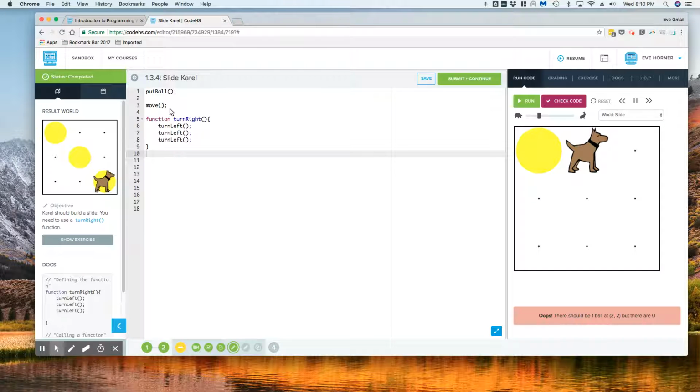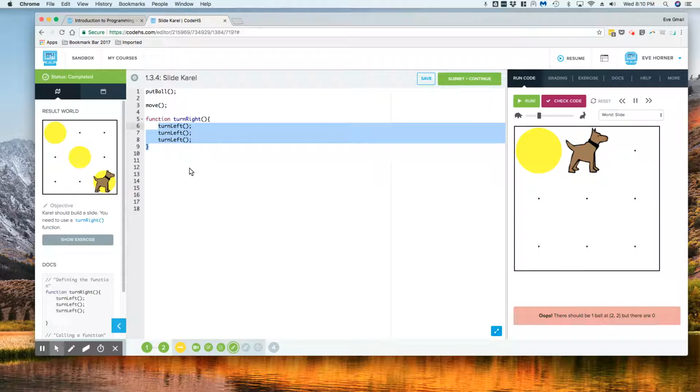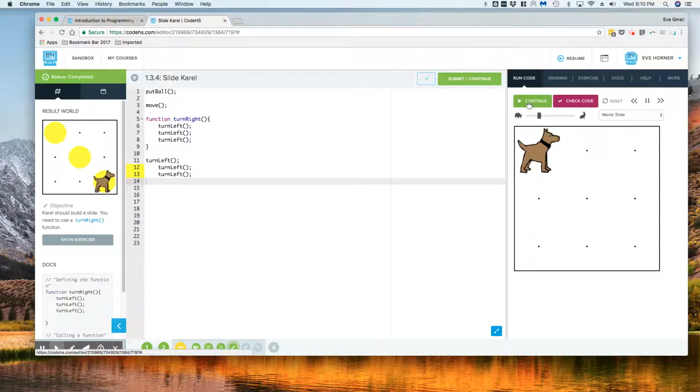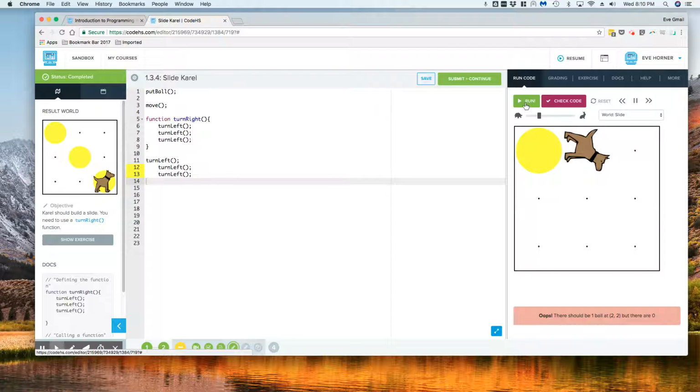So then I thought, okay, well, maybe I needed to just turn left a few times and only put this in one time. Let me get rid of that. Let me run that. And that seemed to be okay.